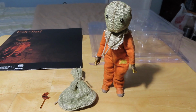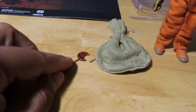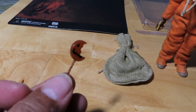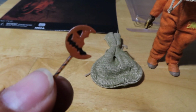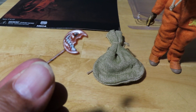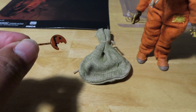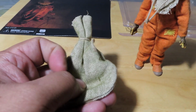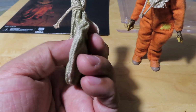And here we have the Sam figure out of the package with his accessories. Right away we can see he has his iconic lollipop there. Of course, it's cut away so that he can easily slice at people with the sharp edges. So really nice and essential accessory for Sam. You got to be careful with the little stick there. You don't want to break that. It's all plastic. And of course he has his sack. This one is empty, but I suppose you could always stuff it with stuff to fill it out. You can see it's quite flat.